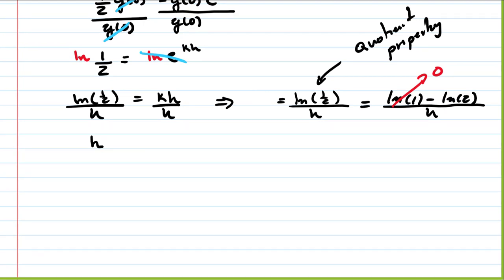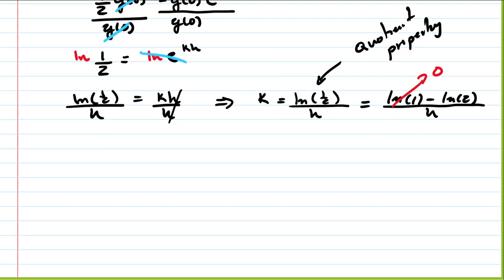I wrote h there. That's a typo. We divided by h, so that's k. Everybody needs to make sure they didn't write down an h there. I divided both sides of the equation by h. The h is reduced out and left a k behind. Otherwise, you're going to get really confused. So this absolutely has to be a k.